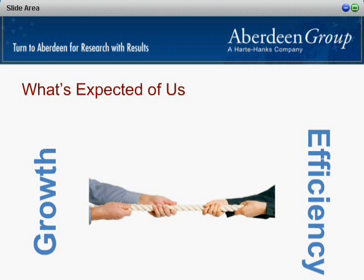In fact, over the last 3 years, every year in our human capital practice, at the same point in time, we ask 1 or 2 questions in one of our studies of the HR and line of business executives that take part in our research. And by the way, if we don't have at least a couple hundred survey respondents in every study, we don't publish that data. So we really have to make sure that it's valid data.